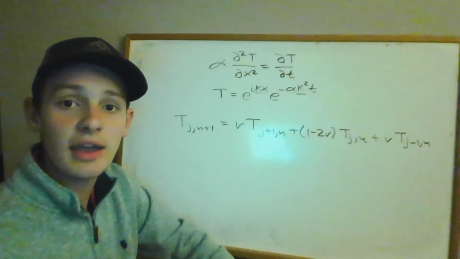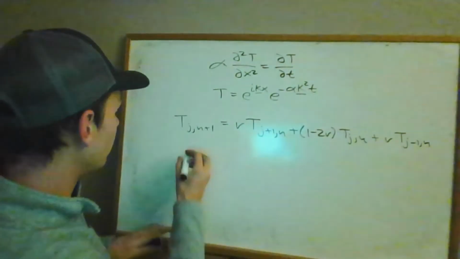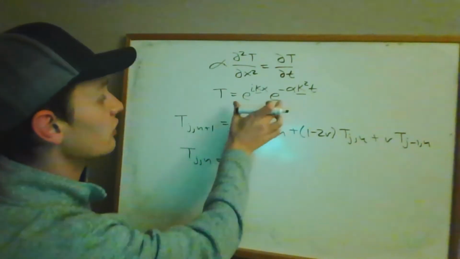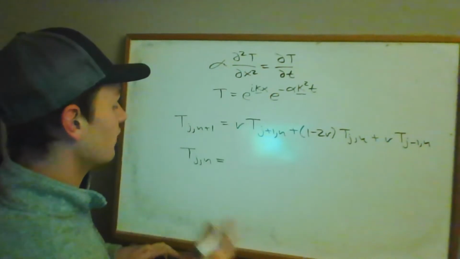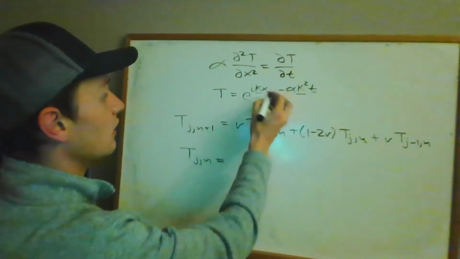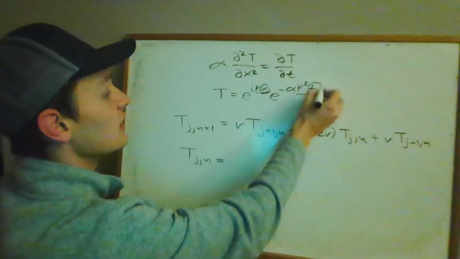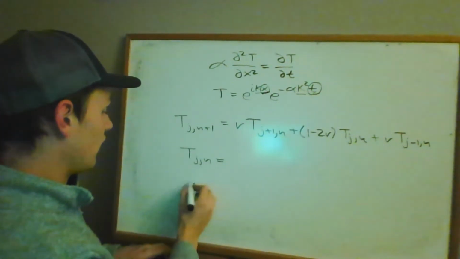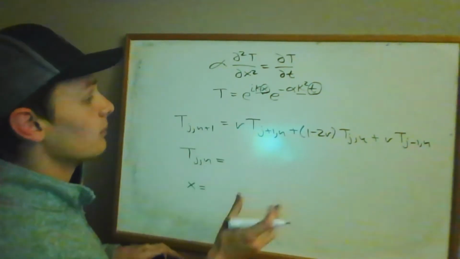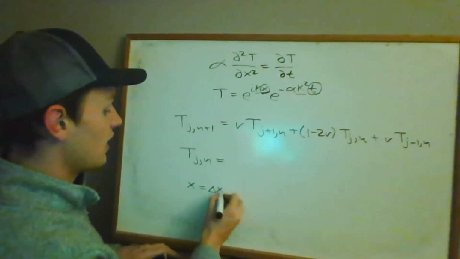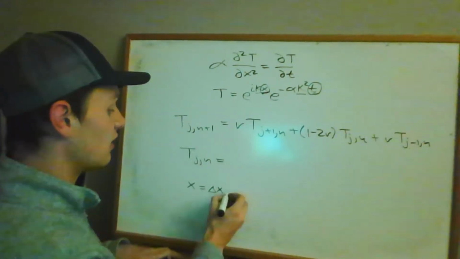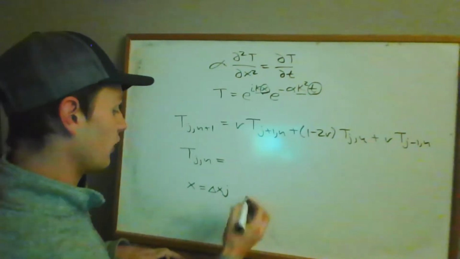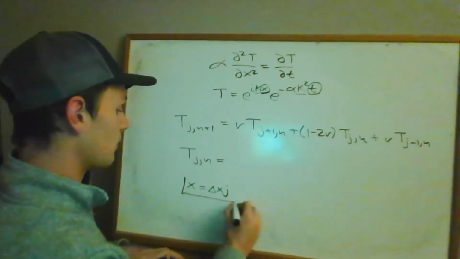Now we're ready to work on the right-hand side of this equation. So let's describe the temperature at some position j and at some time n using this solution that we have. Now, what is x and what is t, right? This will depend, of course, on this equation that we already have. So we have some position step, delta x, and we multiply that by our index j, okay? So that's our expression for x. So hopefully you remember that from the previous video.